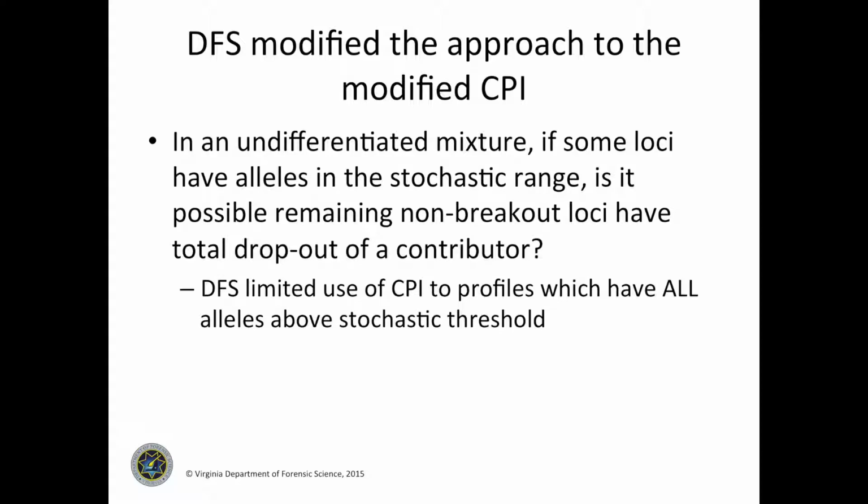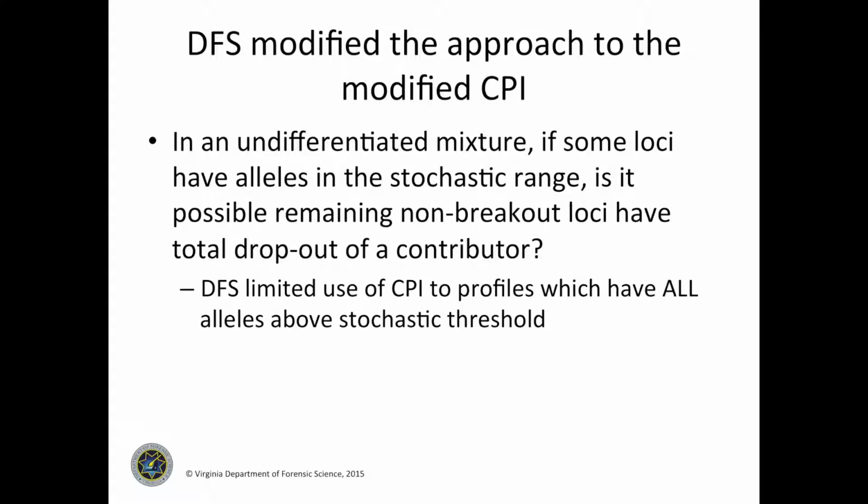We're leaving out loci in the calculation that demonstrated alleles in the stochastic region, but what about loci with total undetected dropout? So for instance, if you think about a 3-contributor mixture, any loci with alleles below the stochastic threshold were not used. However, what about that same mixture with loci that demonstrated 2 or 3 visible alleles, all of which were above the stochastic threshold? Did stacking cause them to get above, or was there total dropout of a contributor? We decided to modify the modified CPI.